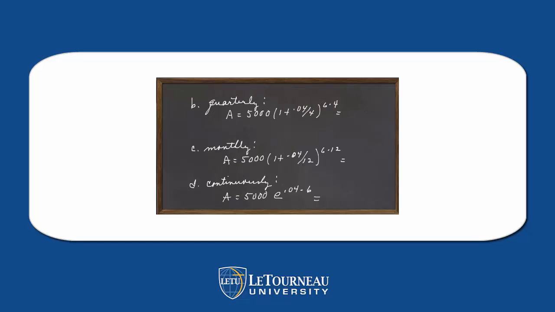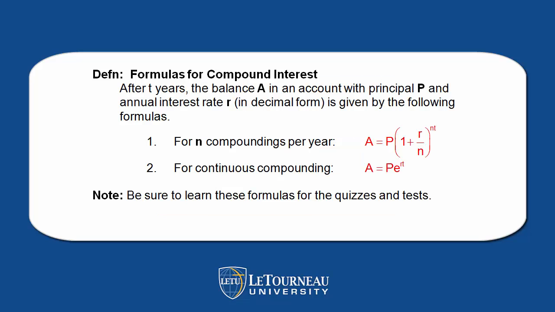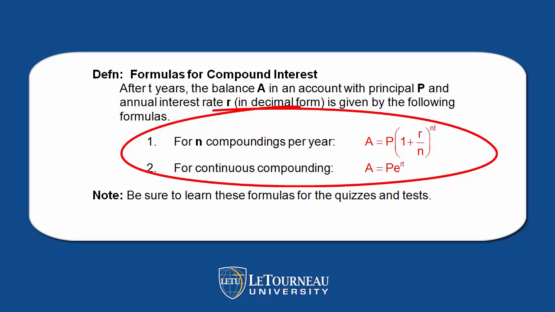So we'll go back here and we'll stick in the numbers that we have computed with our calculators. It'll take a minute for me to write all of those in there, but you remember what they are because you had your calculator sitting there. Now, there are formulas for compound interest coming up here in a minute, and class, you have got to memorize them. I'm going to put a great big red circle around them. For n compoundings per year, you've got to know that formula. Continuous compounding, you've got to know that formula. You will need it on quizzes and tests.